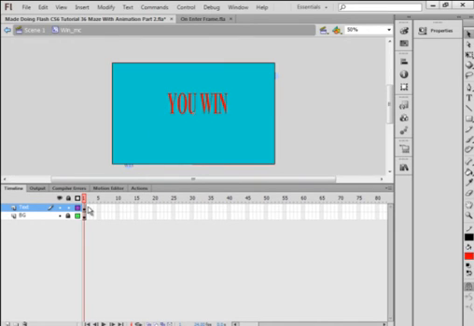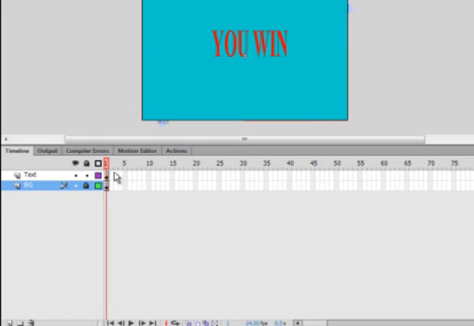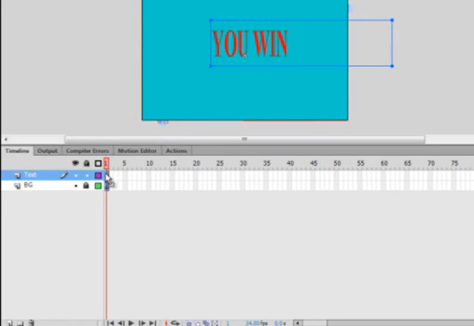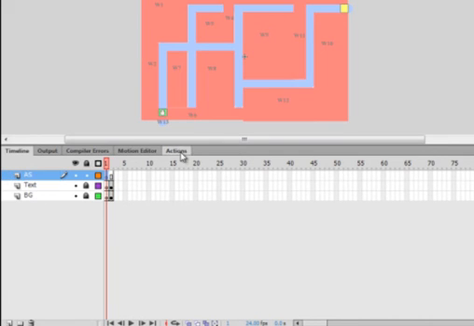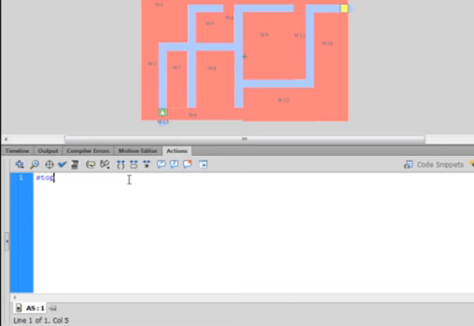Now, if I left it like that, we would see all this you win all the time. So what we want to do is click like this, click, draw it down all in one motion, drag it to the right one so there's nothing in that first frame. Lock all your layers, make sure the top layer is selected, insert layer, call it action script, AS. Open that first frame, put a stop in here, stop, open close bracket, semicolon.